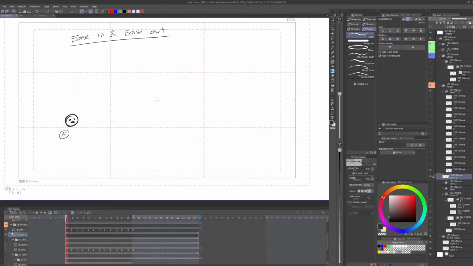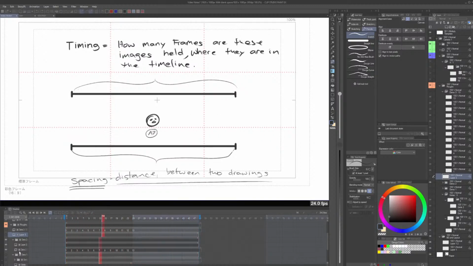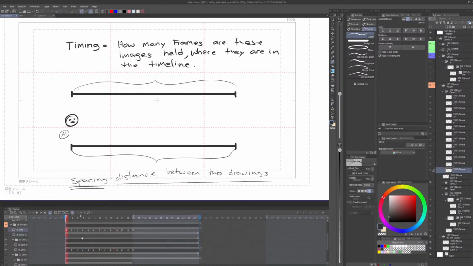Before I move on to demo 3 right here, let me go back to demo 2. Demo 2 talks about timing and spacing. And the concept of speed revolves around your control of timing and spacing. The timing of the character, the longer the drawing is held, how many frames it's being held, all that determines the timing, right?